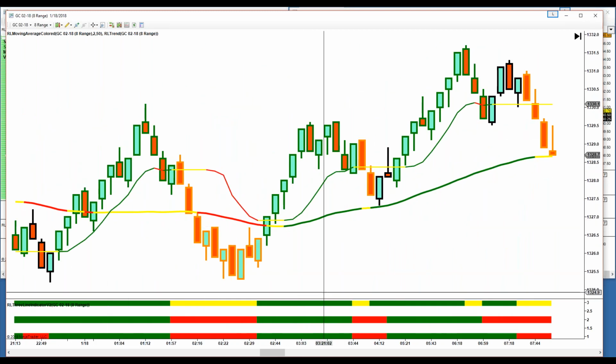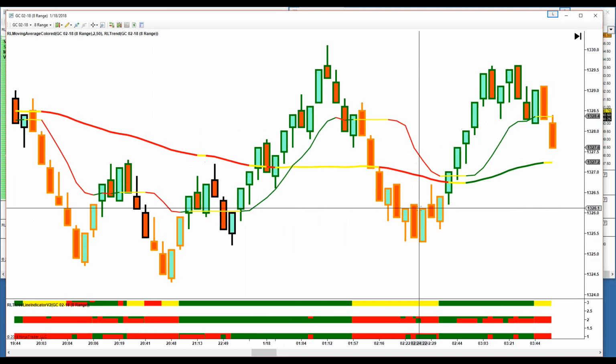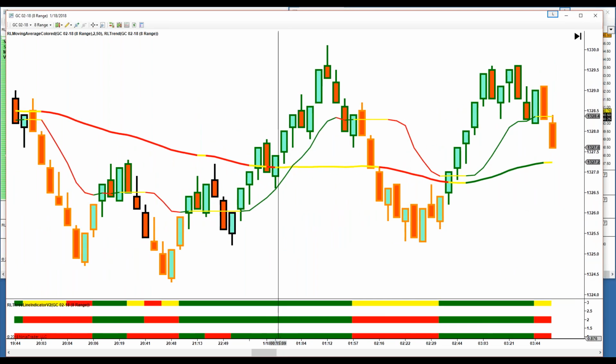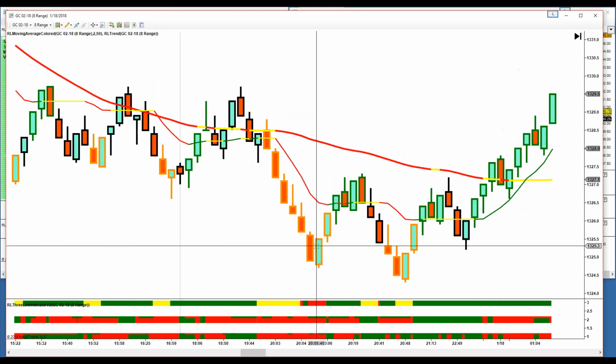And remember, my last point is these are not green because the market's moving up. These are green because the 2 higher time frames are moving up. And the delta moving averages are green on the 2 higher. Stochastic is moving up on the 2 higher with no divergence. And the MACD is crossed to the upside on the 2 higher. Price on your trading chart is going to follow.